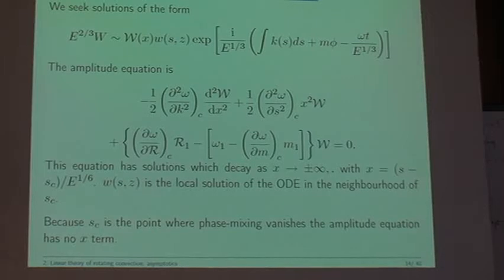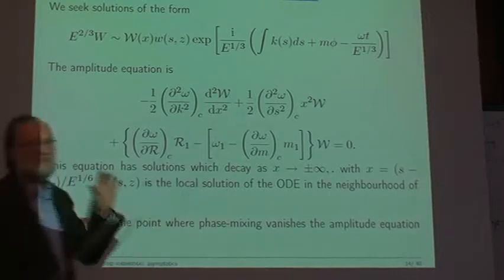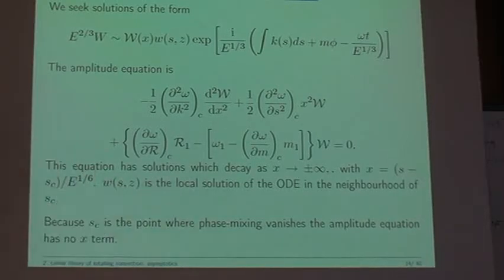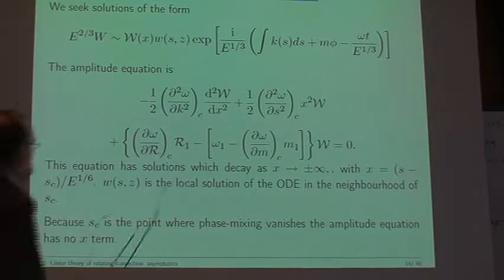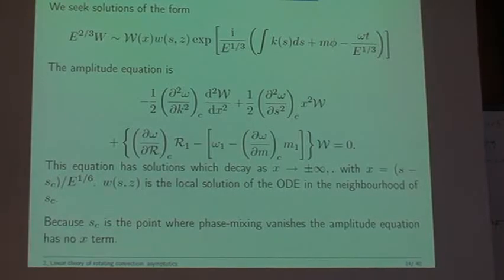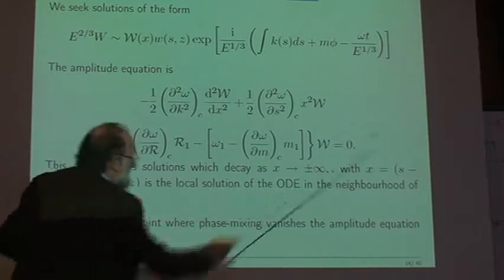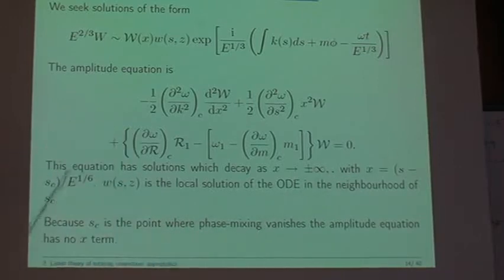And that's really the critical point. That's the real reason why d omega by ds has got to be 0. You won't get solutions which decay away to 0 on both sides unless d omega by ds is 0. And it also gives you the scaling of x as well, which is epsilon to the 1/6, which is small, of course, because epsilon is small, but it's not that small. So that's why you have to go to rather low epsilons in order to see good agreement between asymptotics and the theory.